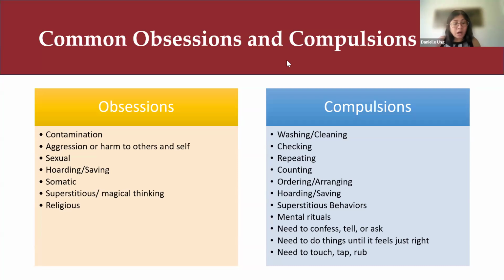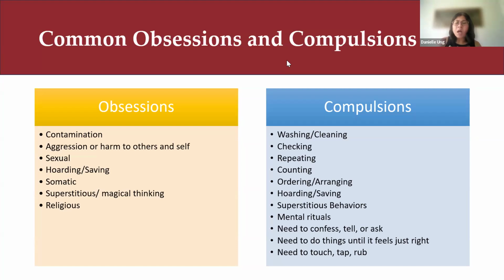The next one is mental rituals, and I kind of describe this as saying something to yourself over and over and over again in response to these intrusive thoughts. So the person might say, "I'm a good person, I'm a good person, I'm a good person," over and over again. They may also engage in what we call ritualized praying. So when they have this thought that I'm a bad or sinful person, they might find themselves needing to pray over and over to God to seek reassurance that in fact they are not a bad person. Okay, so these are things that often the person does that may not actually be seen as observable outward behaviors.